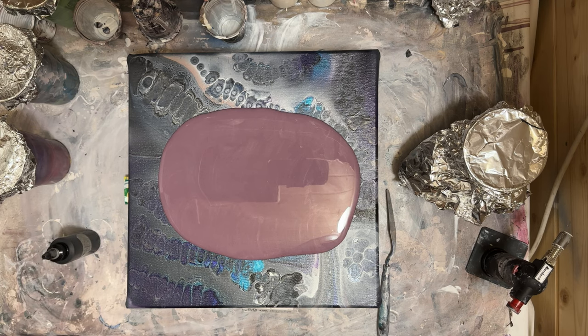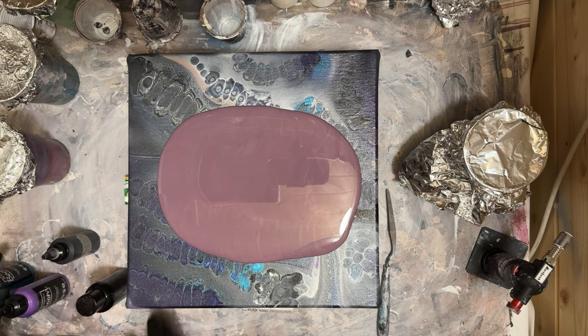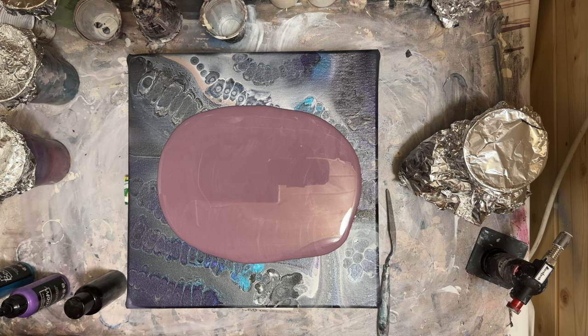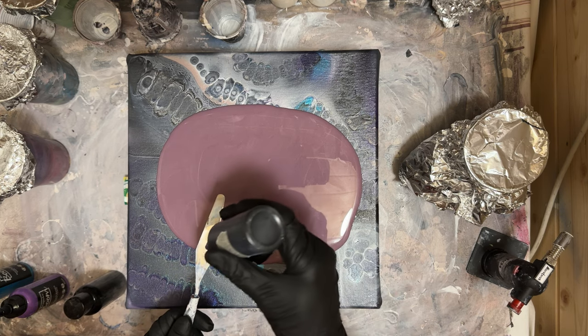So yeah, anyway, my base is an unknown mixture of scrapings from a previous painting. It's got a really nice color, in my opinion, and also a sheen. There were some metallics in this mix, and I was quite lucky that there was no mud happening there.